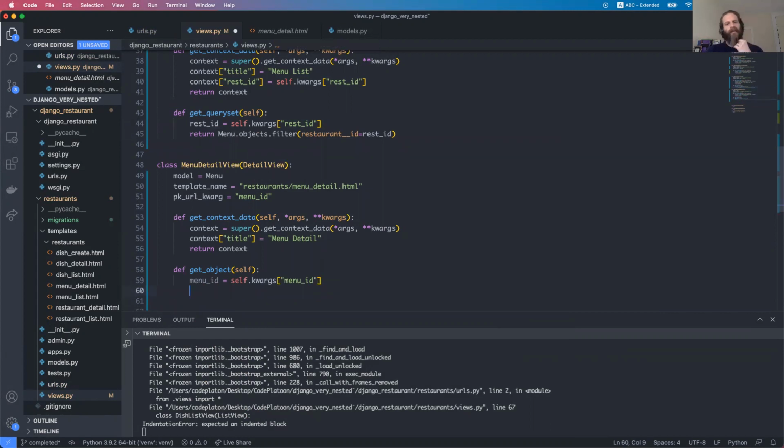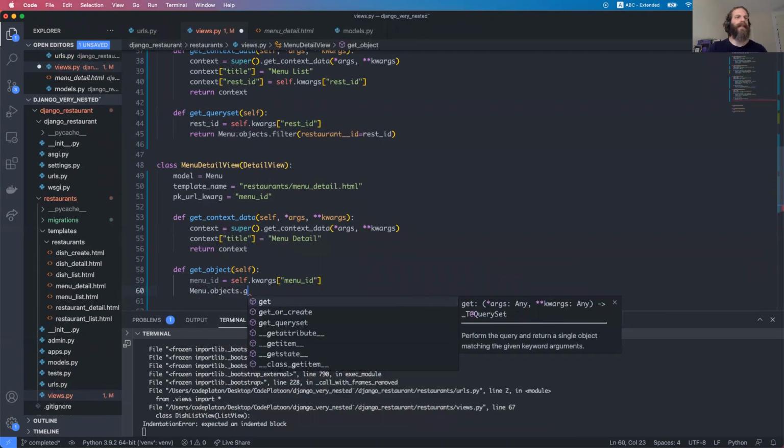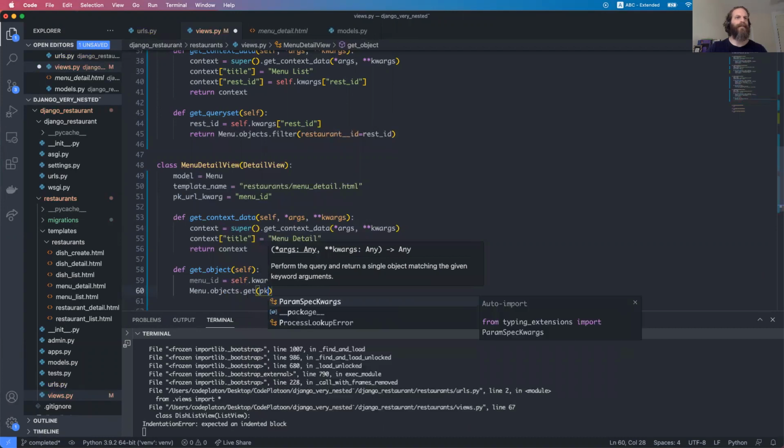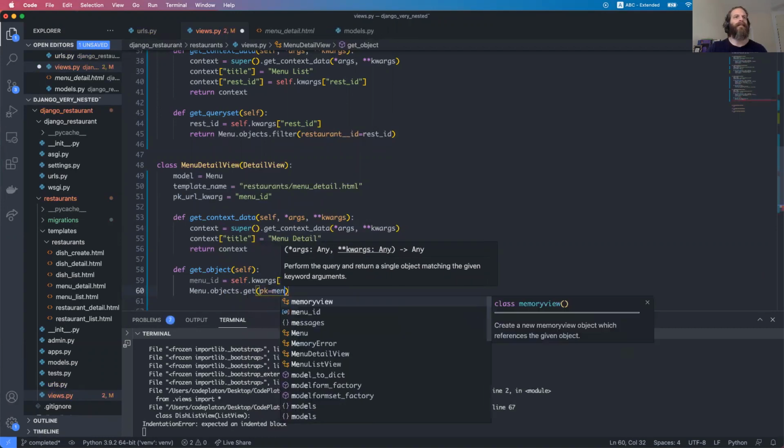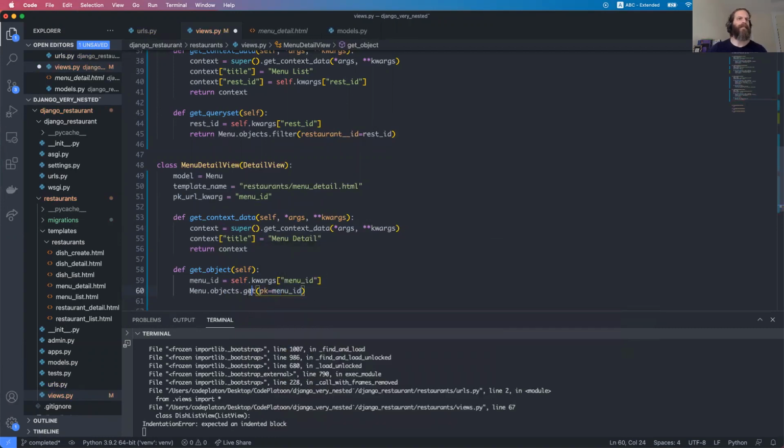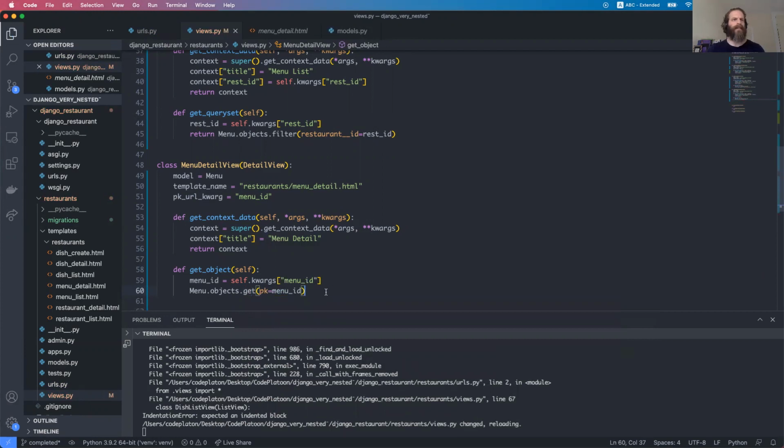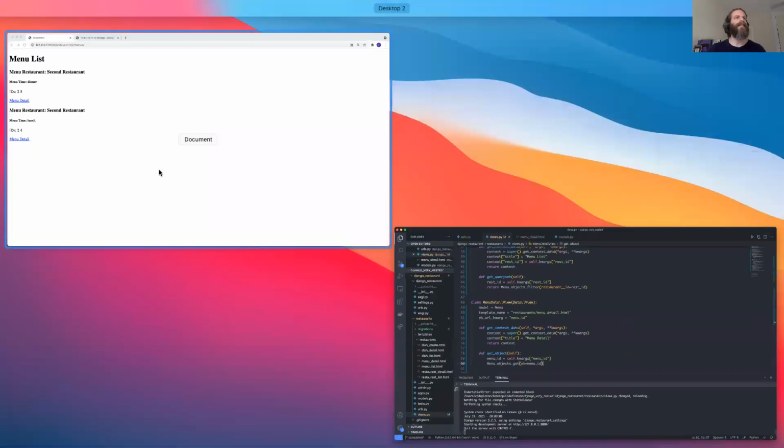And then we can just return, so not filter to get a query set, we need to return just one particular thing. So this will be Menu.objects.get, and then PK will be menu ID.